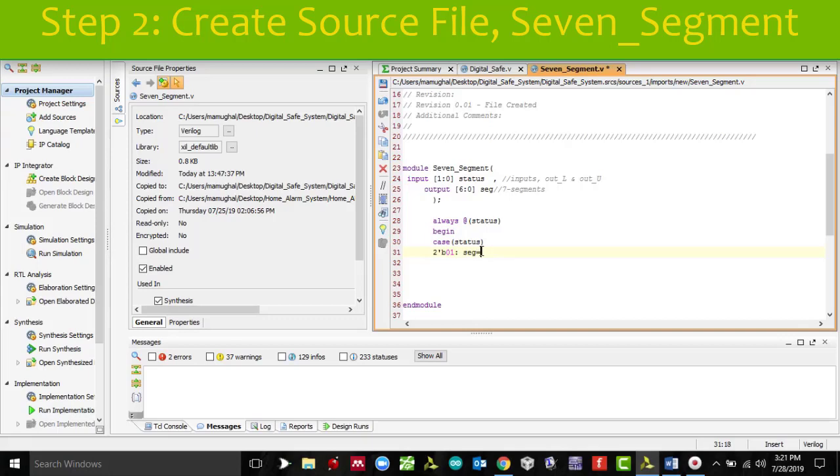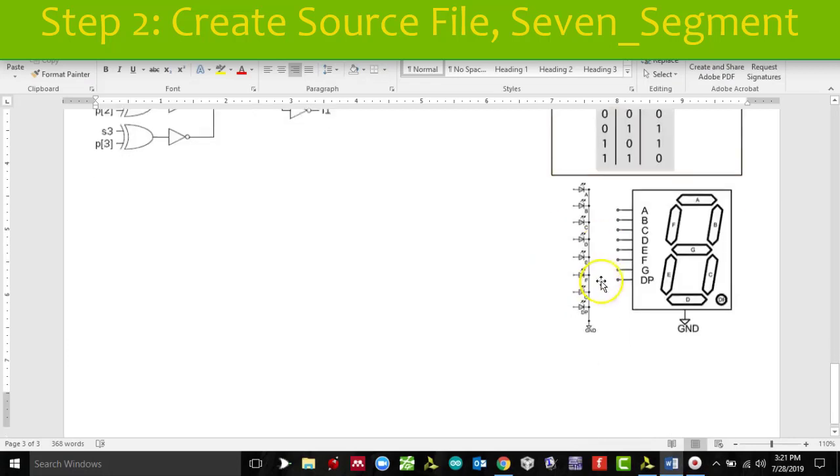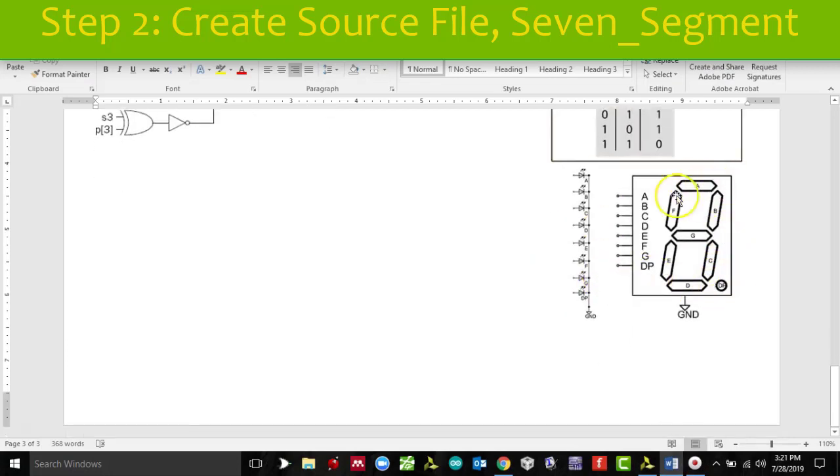Segment would be equal to, and if you look at the segment right here, in order to represent L, F, E, and D need to be on, and A, B, G, C need to be 0.